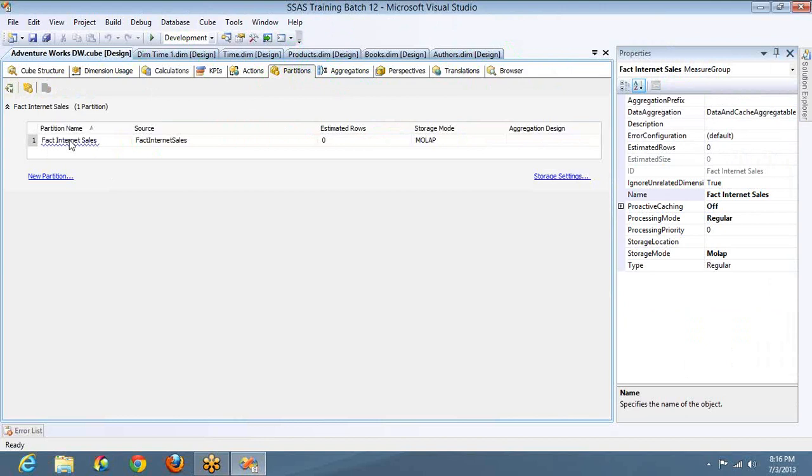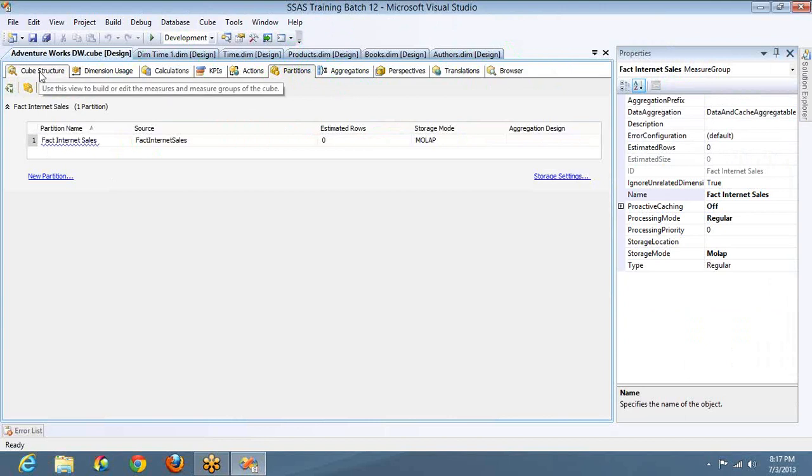Because the fact table or the measure group table is the biggest table in almost 99.99% of the cases. If I have 1 lakh customers, then there will be at least 1 crore transactions. So always the biggest table will be the fact table.